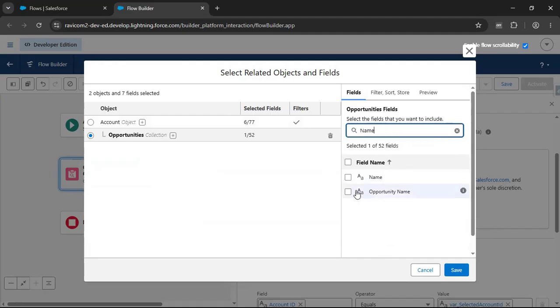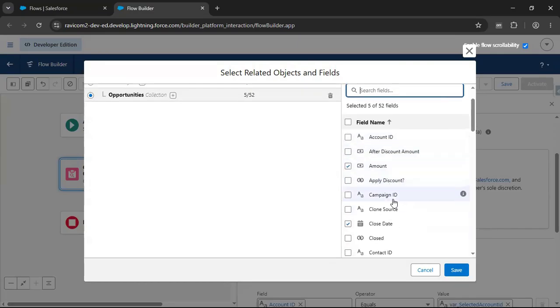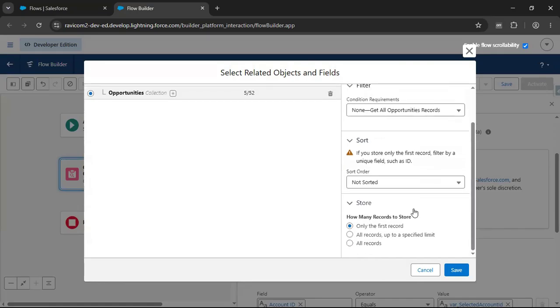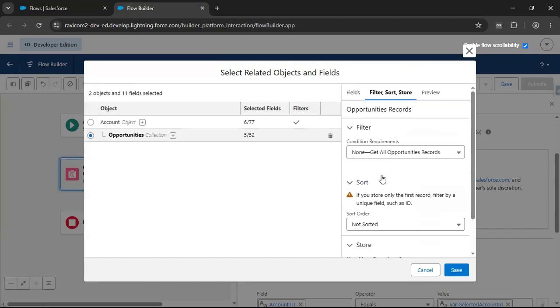Like opportunity name, stage, opportunity amount, close date, whatever you want, you can select that many fields here. If you want, you can apply filter conditions, like only not-closed opportunities, or only amounts more than 1 million. If you want any filters, you can add them. Otherwise, you can leave it as it is.